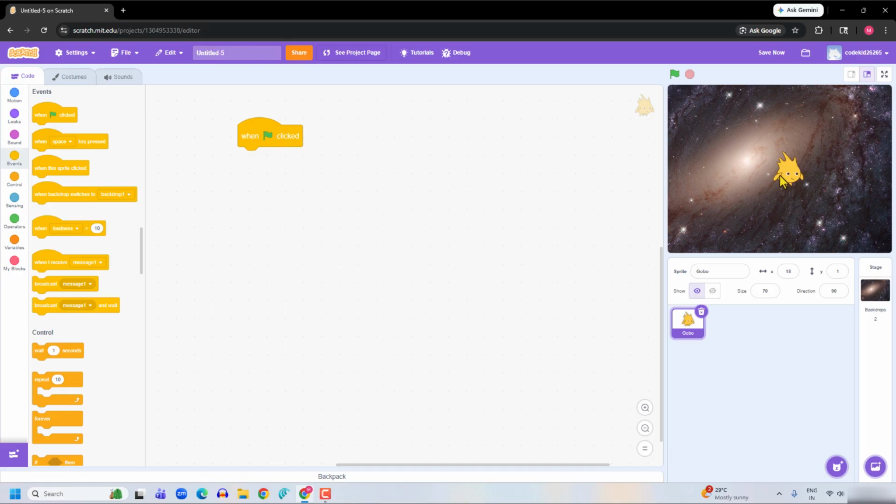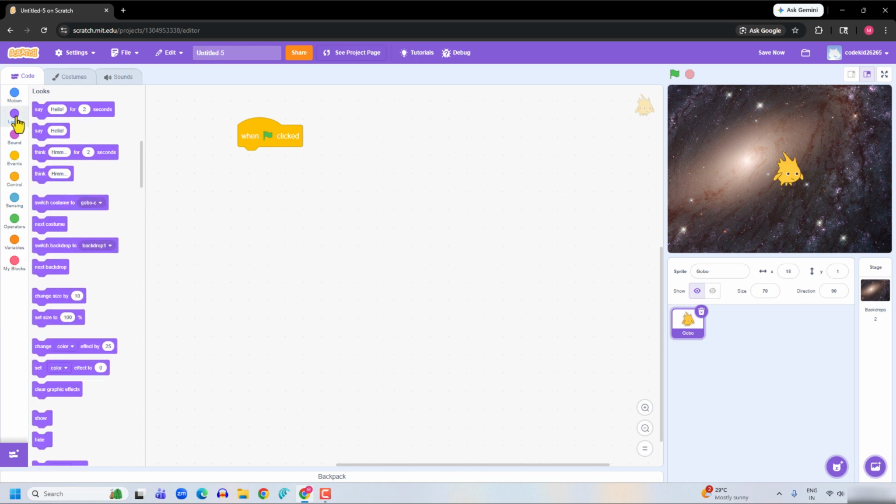The option to hide this is available in the looks section. Everything related to looks of sprites will be available under the looks category. Everything required for movement of sprites will be available under the motion category and so on. Let us not go into detail of this.